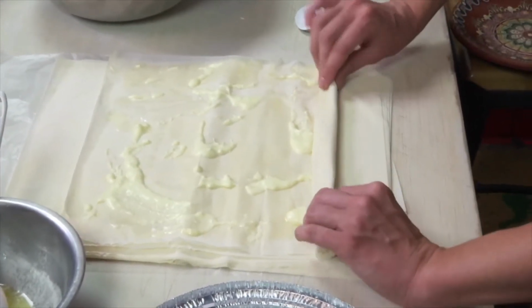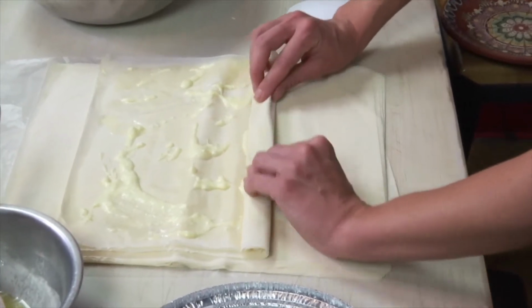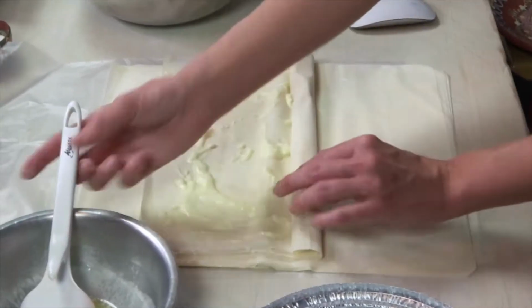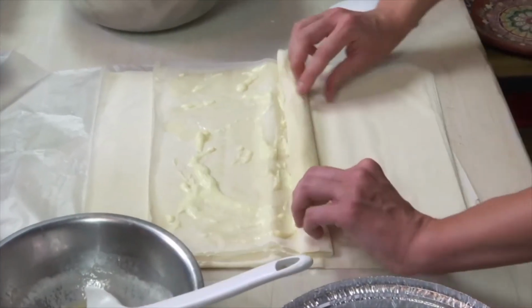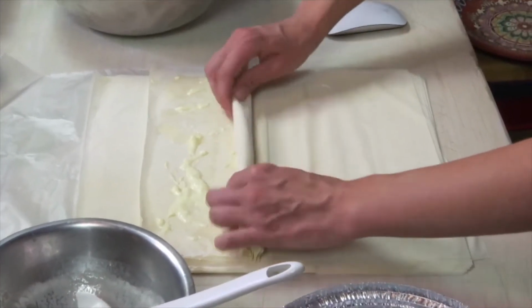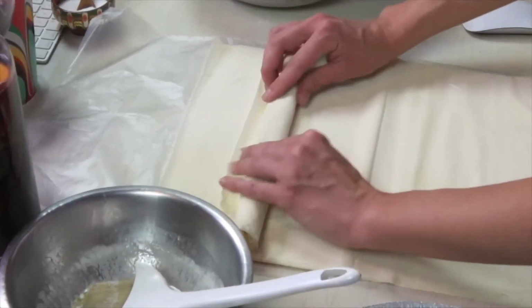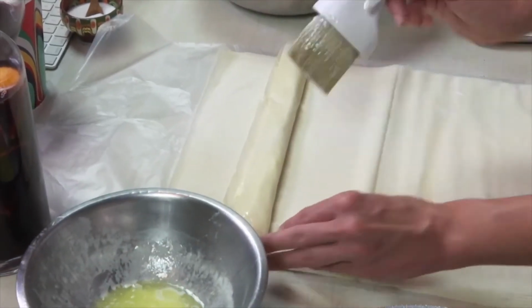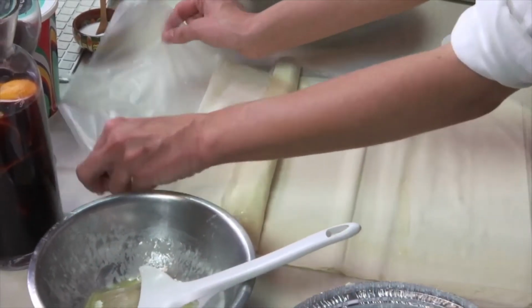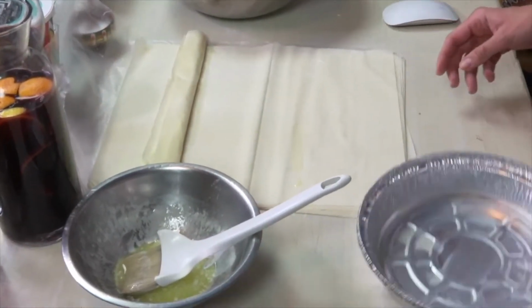And just very carefully, and don't worry if you have a little breakage or anything, it's okay. And sometimes, like in the middle, just a little butter. And we're making our first roll. So I'm putting some butter on it. One of the staples of our kitchen is butter.